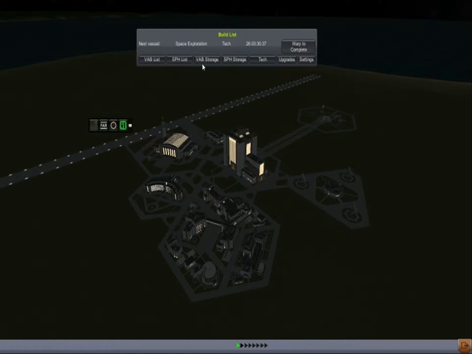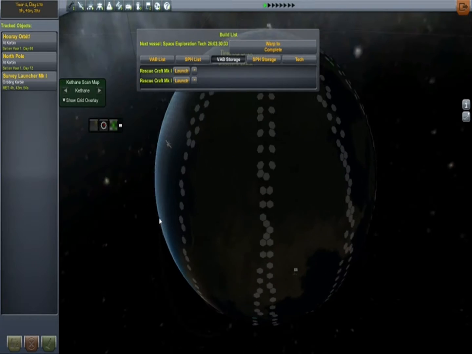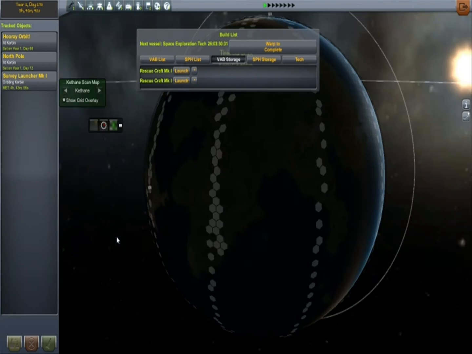So right, last time we built some rescue craft, we launched our satellite, and it has begun to map Kerbin's Kethane deposits, and there's its progress.